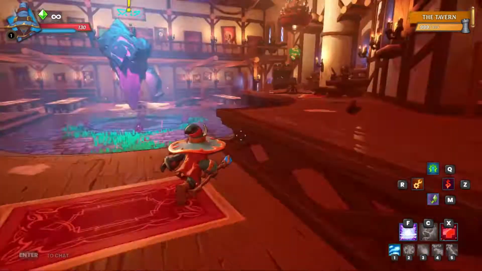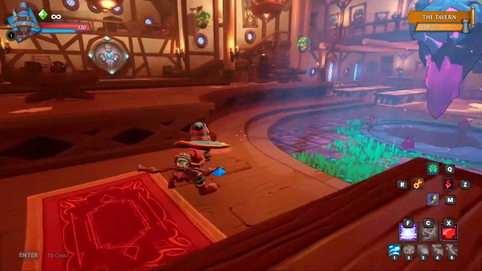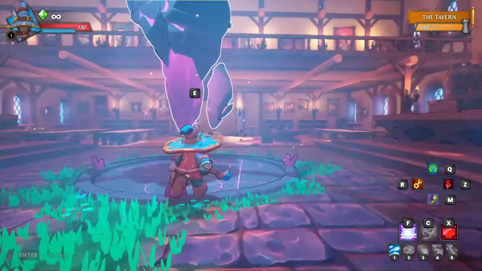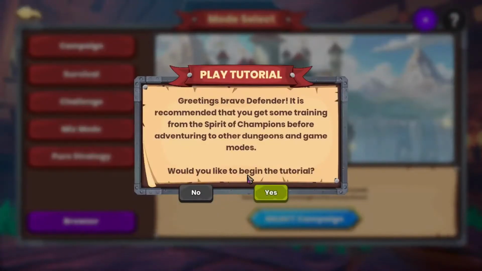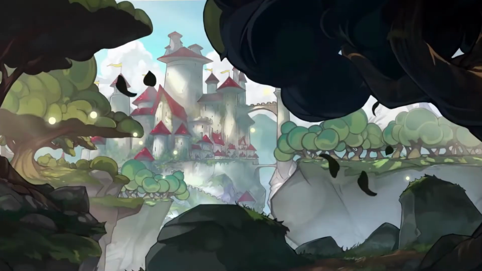After you are done creating your hero, you'll be sent to the tavern. It's a big open space with a crystal in the center. You go forward and click E and you will go into the actual menu of the game. From here you'll be prompted to do a tutorial, which we're gonna click yes and go ahead with. The loading time of the game is surprisingly very quick. Up until now I don't feel any problem, I don't see any glitches, and I don't see any major issues with the game. After the loading screen you get to see a very quick video regarding the storyline.